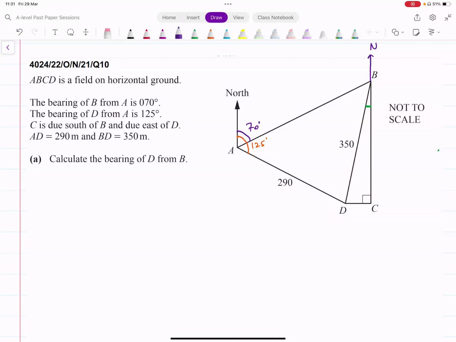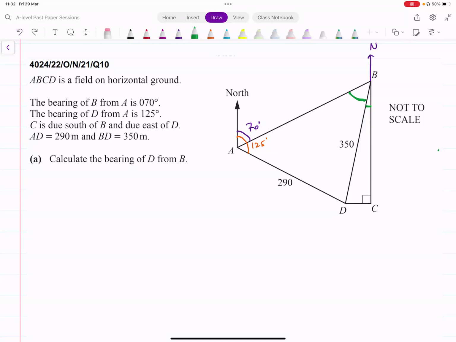However, what we're given is that this angle is 70 degrees. Now, if this angle is 70 degrees, that means this is also 70. This is an alternate angle, right? This angle is also going to be 70. If we can somehow find this angle in this triangle, we can subtract that angle from 70, and that will give us this remaining angle. Okay, so that's what we can do here. We can say, let's figure out this angle first in this bigger triangle, and then we will subtract that angle from 70 to get this remaining one.